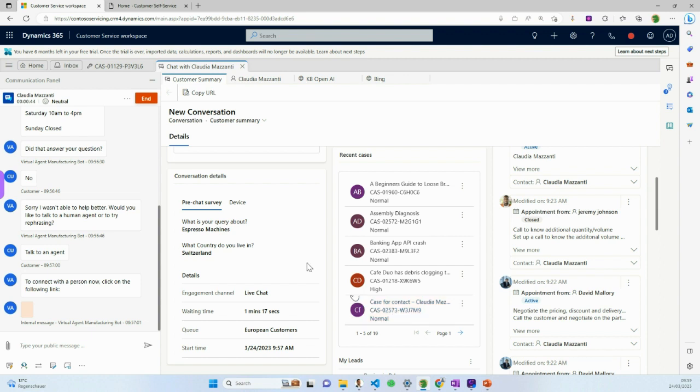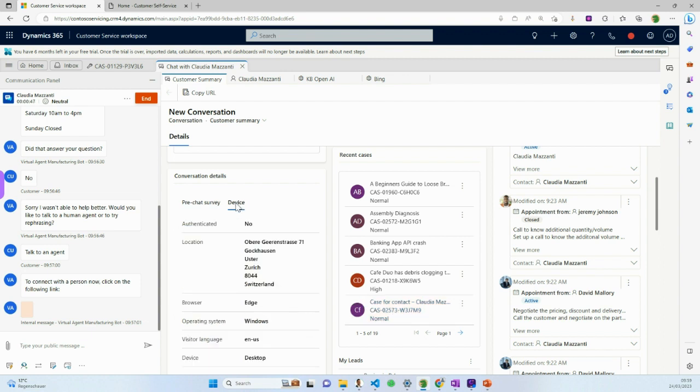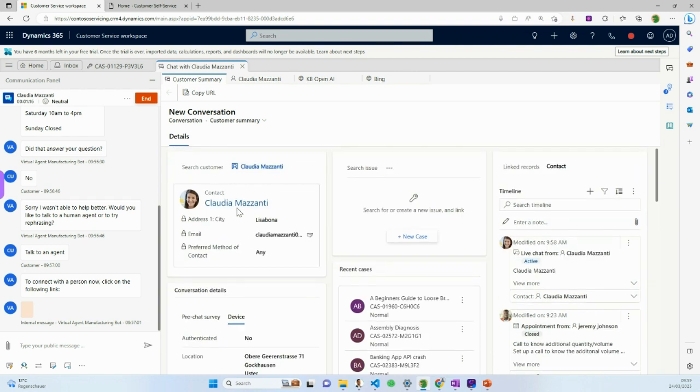And maybe there is one thing that I forgot, because there's also this device settings. So imagine that perhaps helping or troubleshooting a espresso machine doesn't make sense, but imagine that if you want to troubleshoot the device the customer is using, it's very important to know what the operating system is, what the browser is, maybe to know the location. So this kind of information can be enabled. It's only a setting that you can enable in order to collect this kind of information, of course, with the acceptance of the customer.